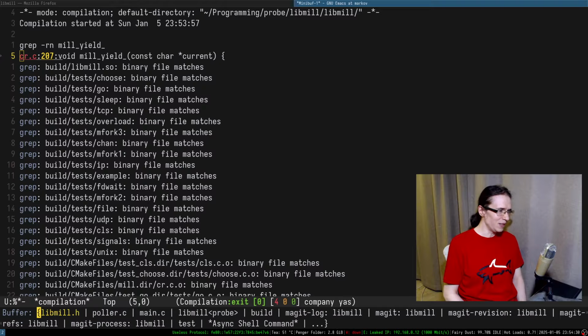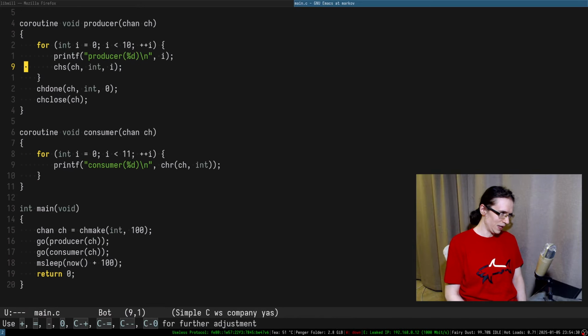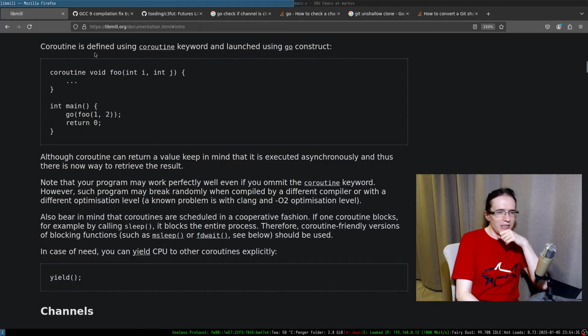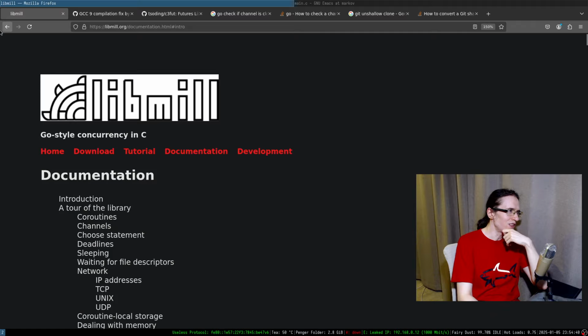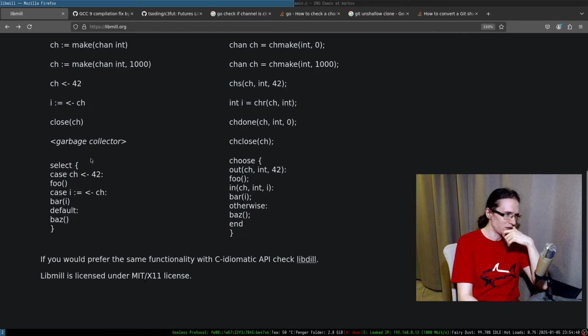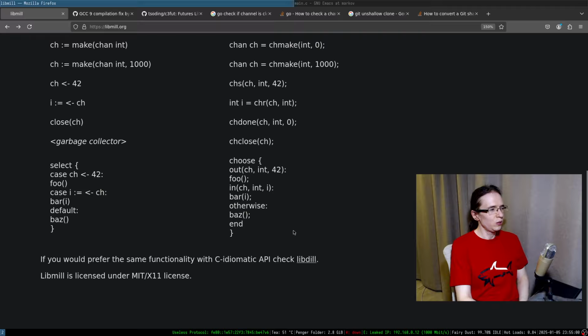All right, so I think I understand the gist of this library. So the thing we want to do, like Jonathan Blow style, we probably need to do select, right? So let's try select. So you do chooseout ch int. So yeah, I don't remember how to use this entire thing. So then you do end and some other stuff. And I suppose on the default you just do something else.